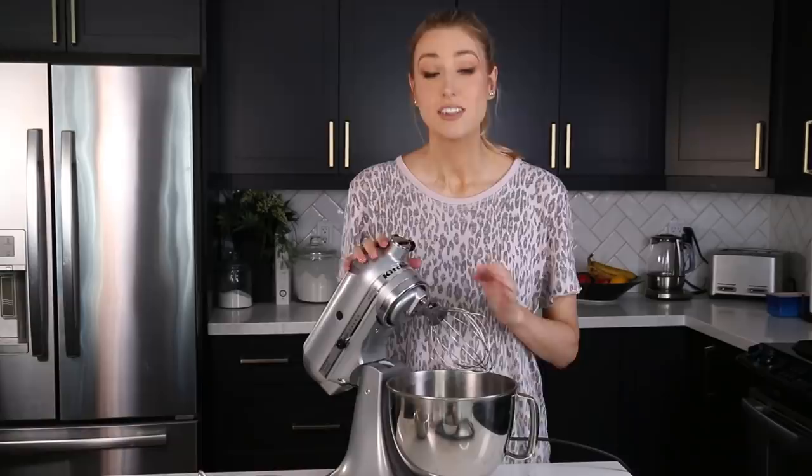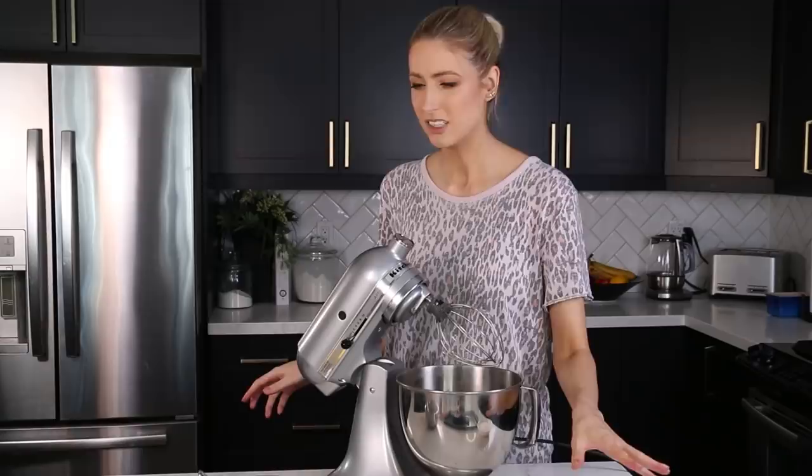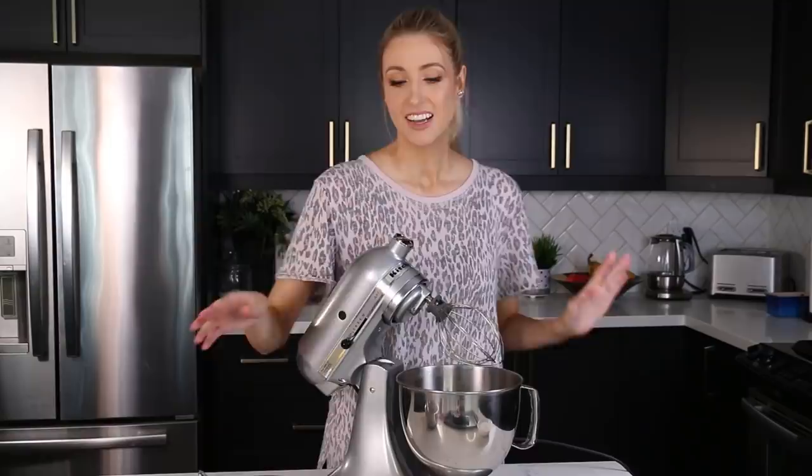So this is part 3 of this recipe that has these incremental stages to it. This is, I guess, stage 3. And this is where we're going to beat together 3 eggs. And I think it's, is it 2 cups of sugar? How much is it? Sorry, 1 3/4 cup of sugar.